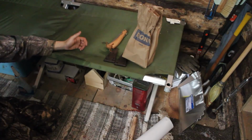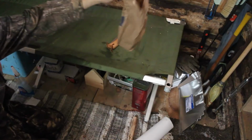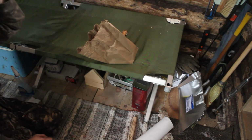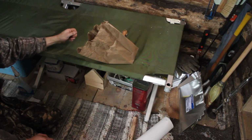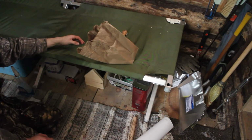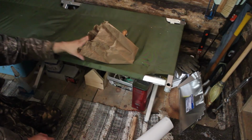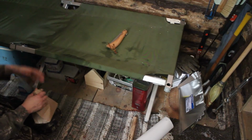I'll need to make another box for all the little trinkets, like all of these in here. I know that in this little bag there's a bunch of hinges, so I want to make a window shutter even for my little window, the little opening thing that I made in my main door. I want a permanent latch, or I should say a more solid latch to close it. So I'll try to make something maybe with a hook and a hinge, I don't know.